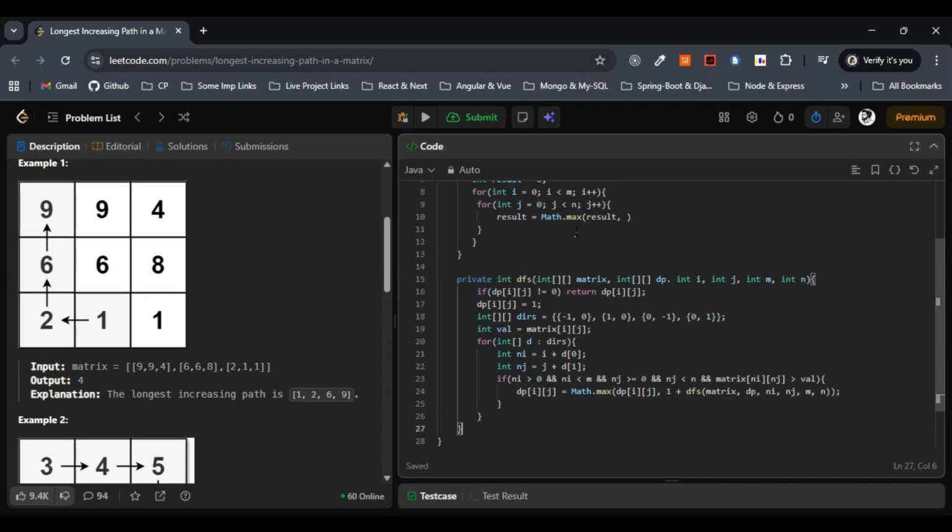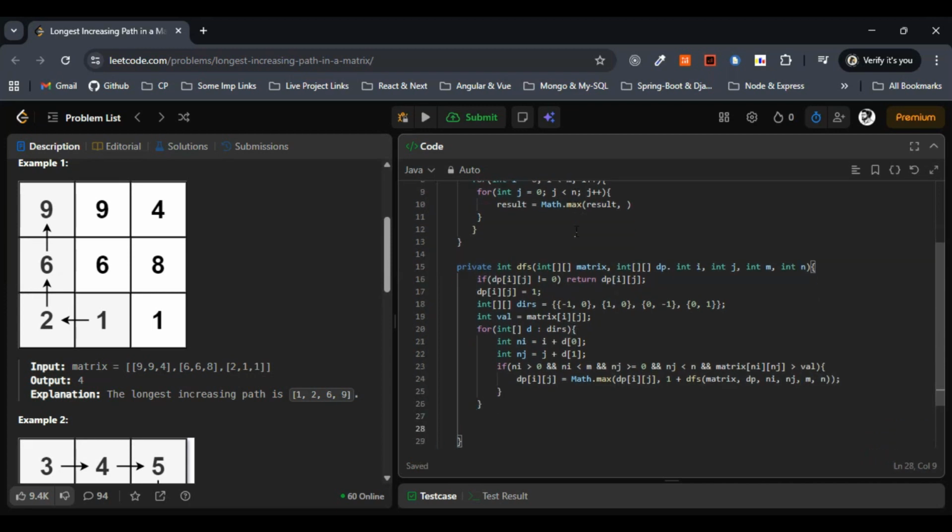Yeah. So let me come out of this one entirely. Now let's do one thing. Let's return the calculated or memoized value for the particular cell, right? So I can just write it in this way. Return dp of i as well as the j. Let me format the code once.